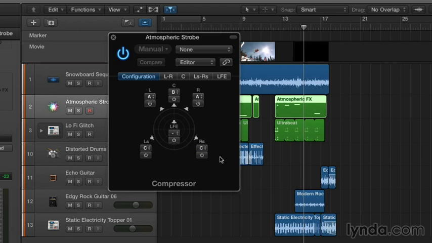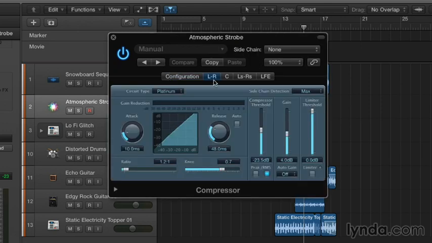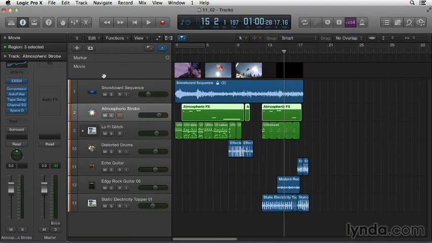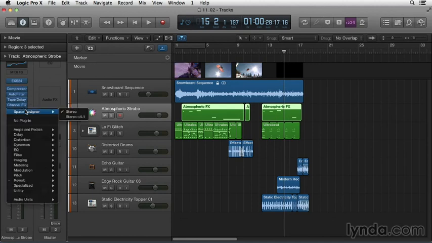Now when I click on the LR button, which was our group A, these compression controls are only affecting the left and right channels of our surround outputs. If I click on C, I have separate compressor controls for just the center channel. Click on the left surround, right surround. These compression controls are just specifically for the left and right surround. And then I have a separate LFE one that was there by default. So that's the power of a multi-mono plugin and how you can set it up to independently control your surround outputs. Most plugins have that option. I know Space Designer also has a surround output, and there it is.